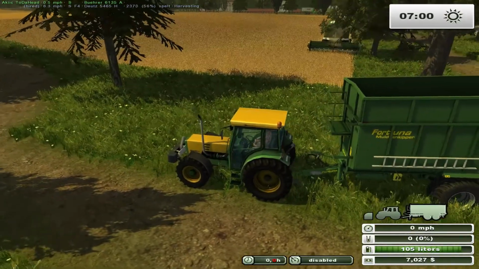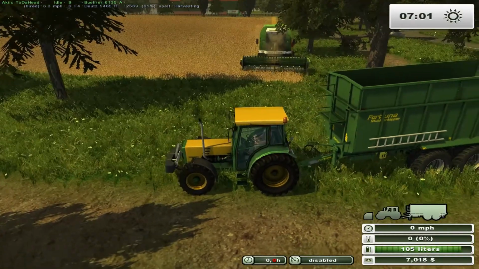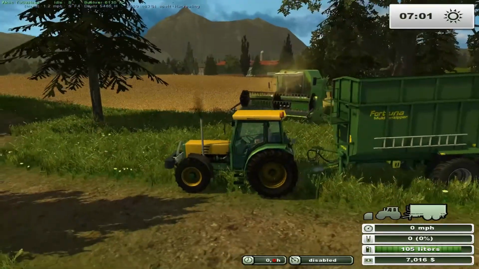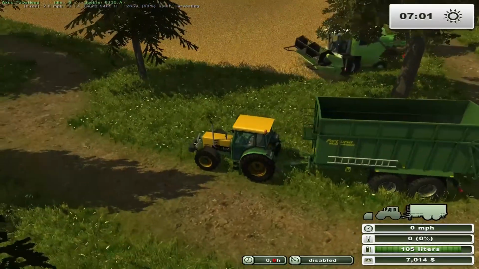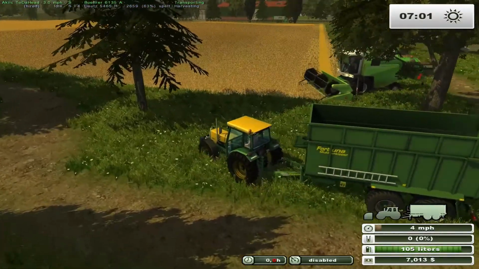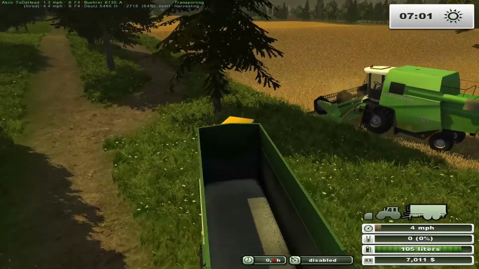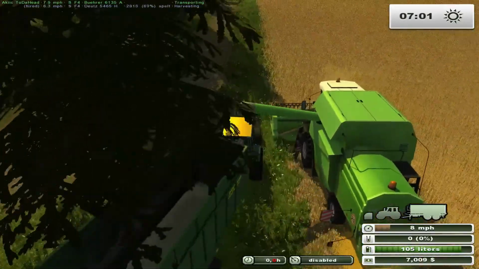Doesn't take long for him to get full. You can see he's already 56% full of spelt. Now I really probably should have the Unimog hooked to this tipper here, because this is quite a heavy tipper. This thing doesn't want to move very well. Let's just go ahead and sneak up beside him here.